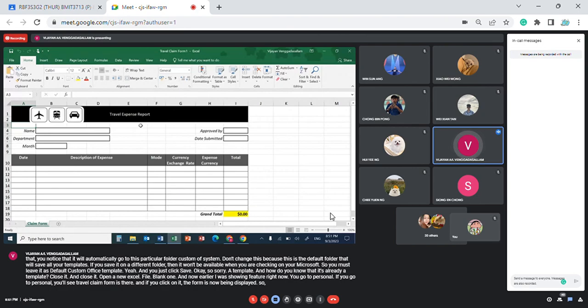So that means you don't have to share this form as a file with others. I can just include that as a template in my Microsoft Office. Usually if I'm using it on my laptop, then I can save it on my laptop. Then it will be available for whoever uses this laptop, right? So I can reuse it again and again without opening the file.